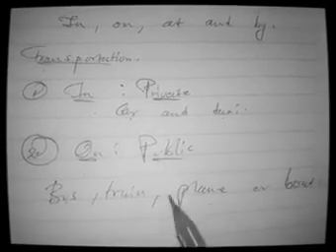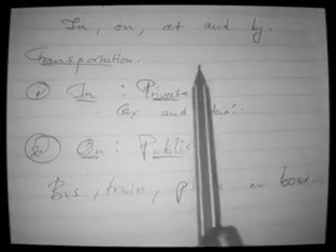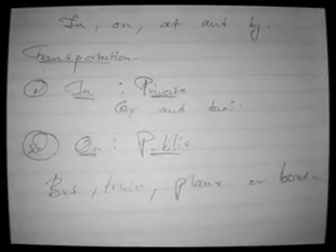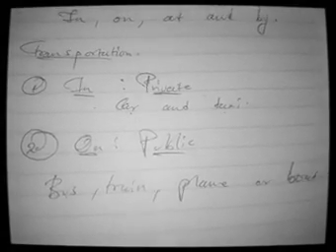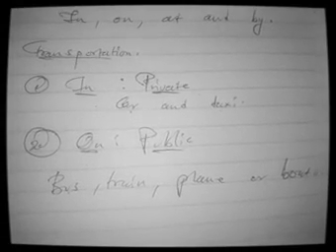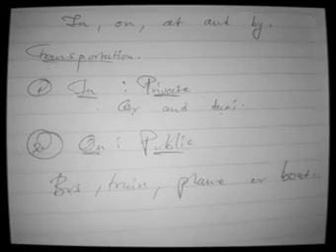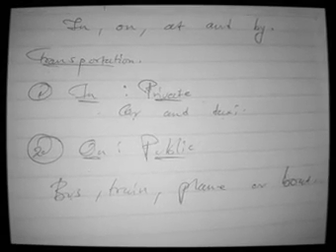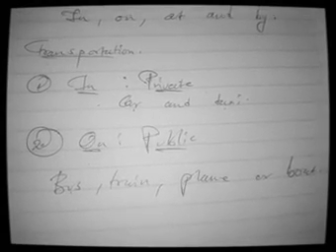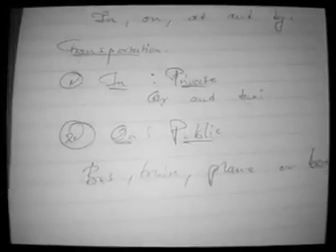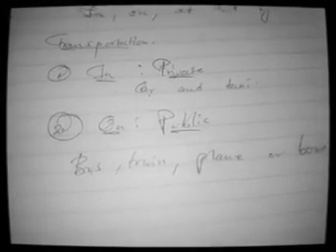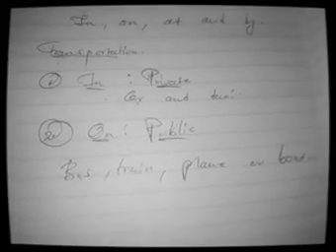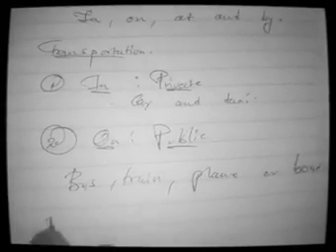Now, there are many exceptions because we're saying on deals with the public and in deals with the private. Exceptions that involve bicycles and skateboards. A bicycle does not really involve the public, it involves a private way of traveling, but you can never really say that I'm in a bicycle. Okay, you will always be on a bicycle because you can never really be in a bicycle. That doesn't make sense.